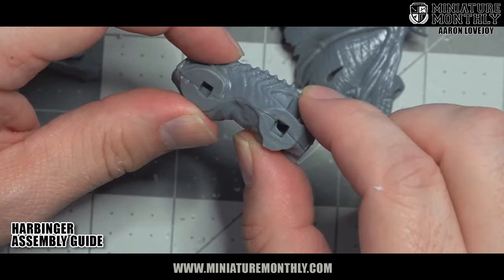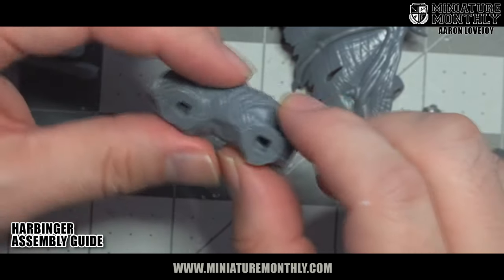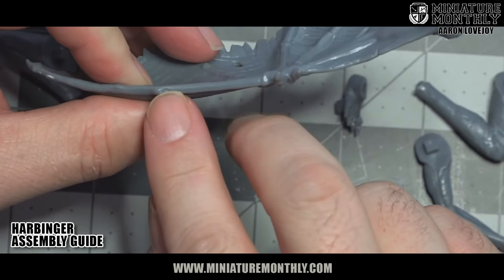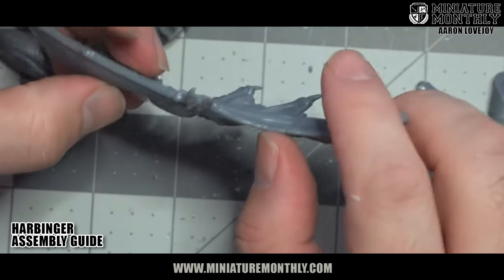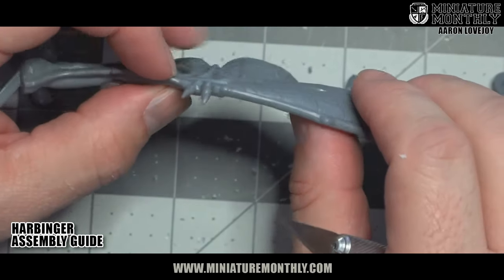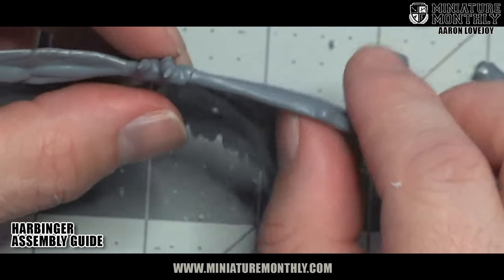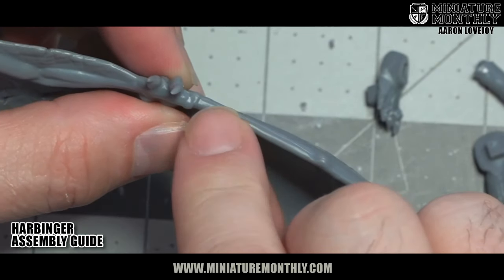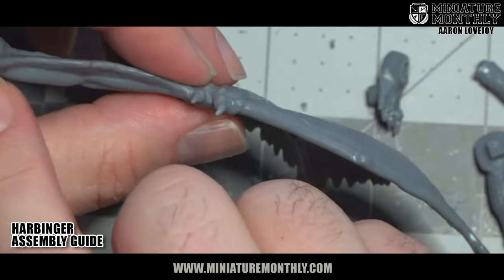You want to go one step further and make your models a little bit nicer. We want to do what's called getting rid of the mold lines, or demold lining, or making your model not suck as much. That's another technical term for it. Anyways, in between the molds is a little bitty line. You can see it going all the way down this model.